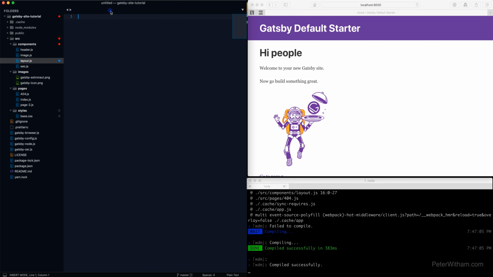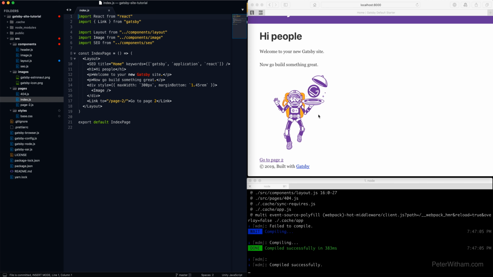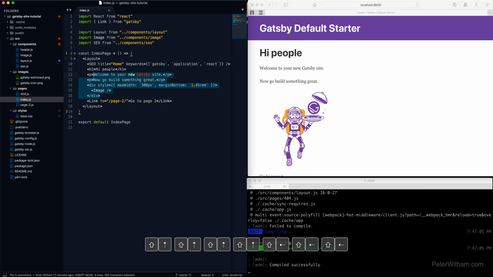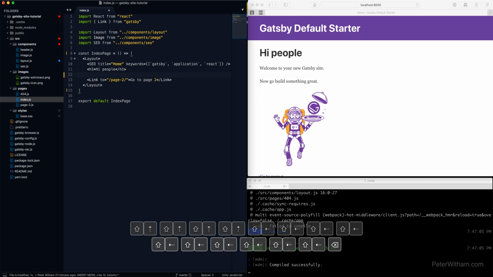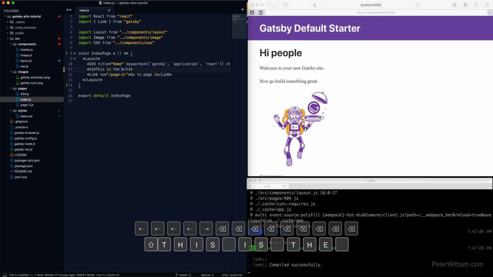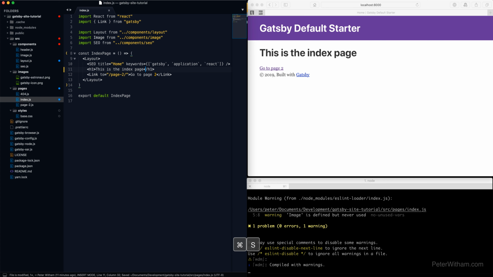Now let's have a look at this index page. This page we're looking at over here. Right now we've got this image and these elements that we don't need. So what I'm going to do is leave this link to page 2 right now, but there's this image file, and we don't need this image file, and we've got this text. So I'm just going to take all of this out, and I'm going to leave the header so we know what's going on. But I'm just going to say this is the index page, just for right now while we're working on things, so we know where everything's at.